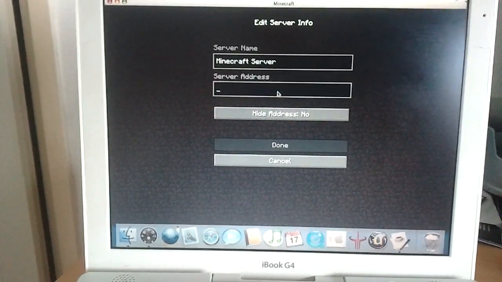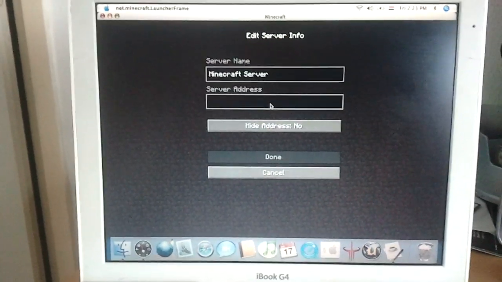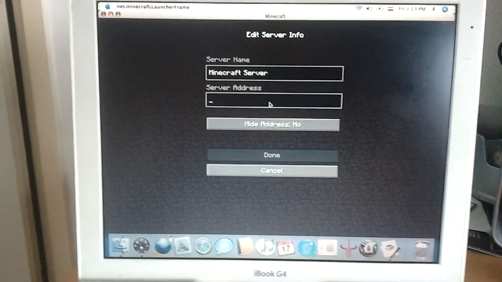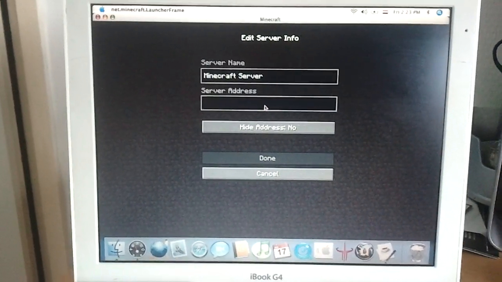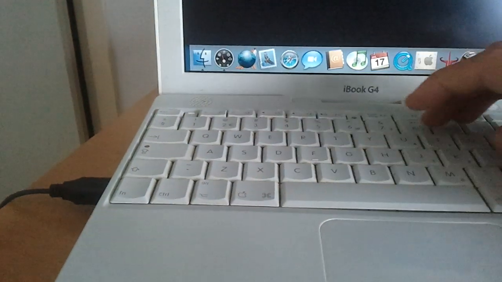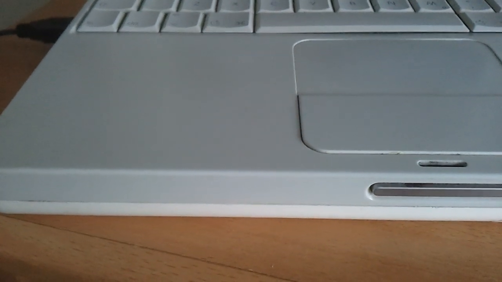I'll just add a server, because loading the chunks of the world would dip the frame rate down so much that it wouldn't really be a good way to say, like, can this thing run Minecraft or not. So I just have to type in the IP. Okay. Join server. Logging in. It's the moment of truth, people. Will it run or won't it?